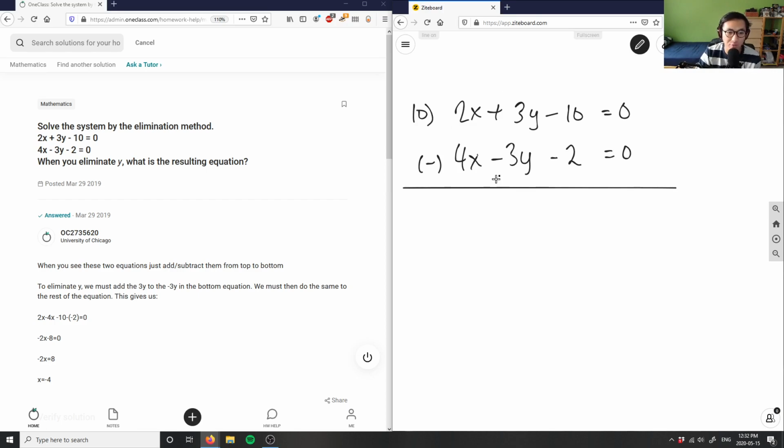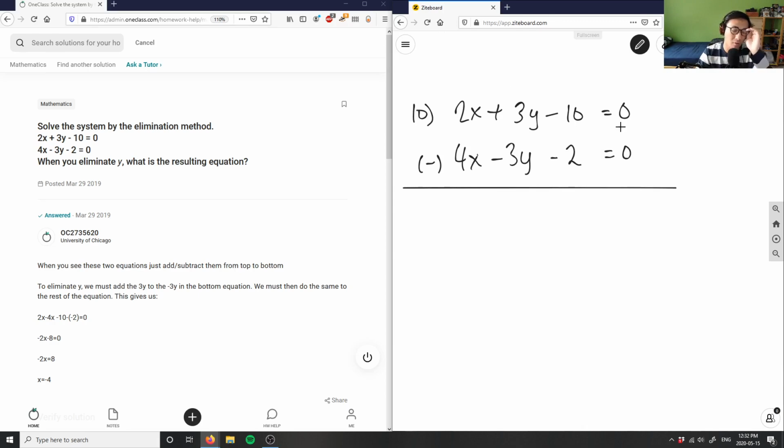So in order for us to do that first, I can see I have 3 here and I have minus 3, but 3 minus minus 3 would give us a 6 here. So what we want to do here is we want to be able to multiply some type of constant here to both of these guys, so that these guys would eliminate each other. In this case here, I'm going to multiply our entire equation by 2 here. I'm going to multiply our first equation here by 2. Oh, I want to eliminate y. Sorry. I want to eliminate y here.